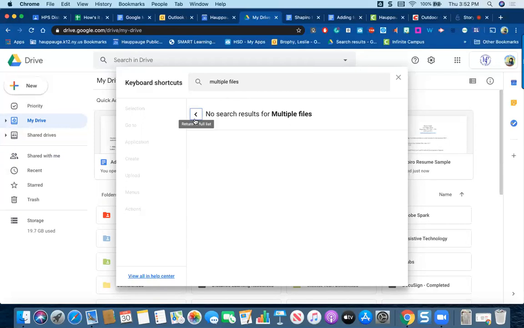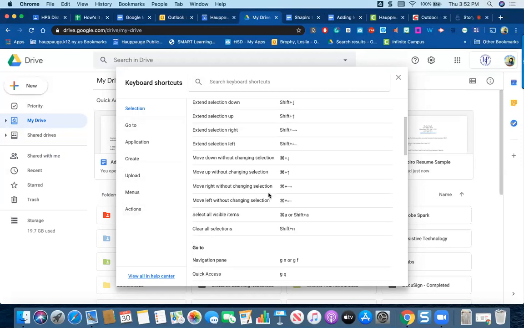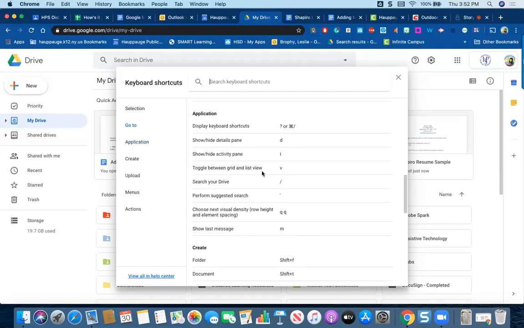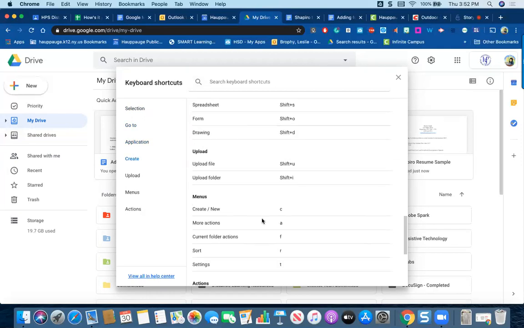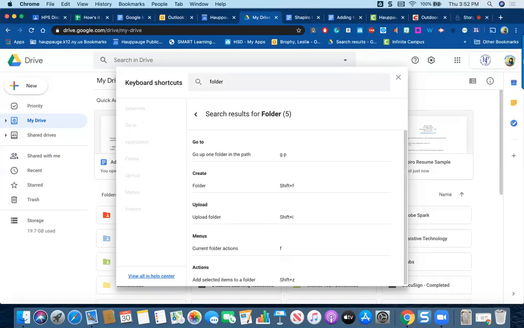No, of course not. But menus, go to, so it's in here somewhere. It's just called something else. I think it's called Add Selected Items to a Folder. Let's see if I say folder, if it comes up. Go up one folder, path, create, Shift F, here we go. Action, add selected items to a folder, Shift Z.